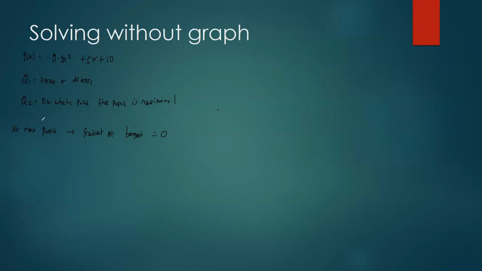So in that case, what can we do? We can just differentiate the equation of the curve here. So P prime x will be equal to minus 1x plus 5. And we want to make sure that the gradient is equal to 0, so everything in here must be equal to 0. In that case, we get that x equals 5. See? So we get the same answer as with the graph before. So we know that the maximum profit will happen if we ship 500,000 goods or 500,000 products outside.